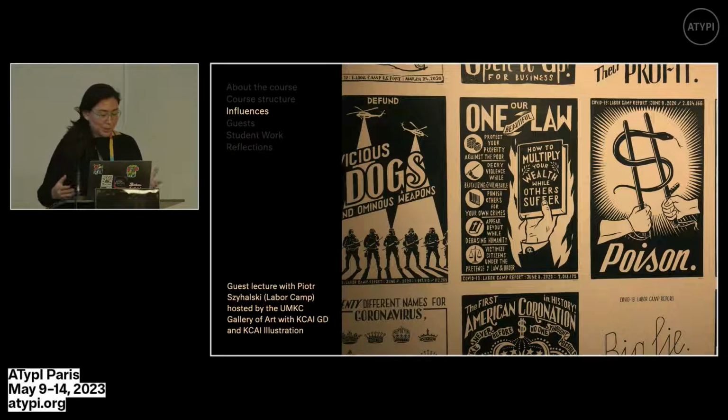During the semester, Piotr Sehalski from Labor Camp came and spoke at UMKC, the University of Missouri, Kansas City. My school and theirs collaborated together to bring him in. And there, too, was another opportunity to see how language, how responding to the day-to-day updates in his particular project, how both the influence of voice and the influence of society could inflect a typographic choice.